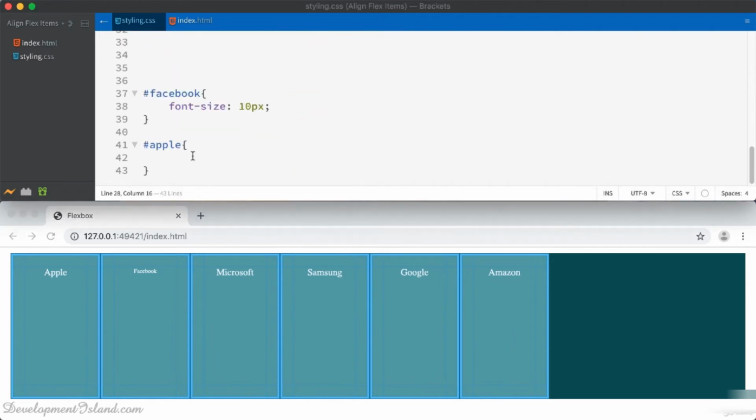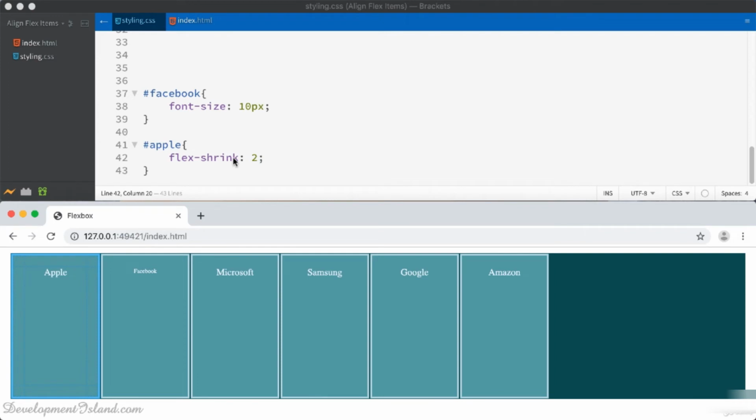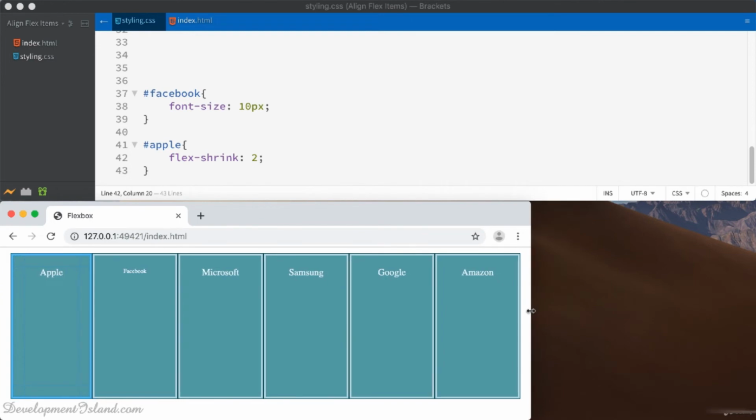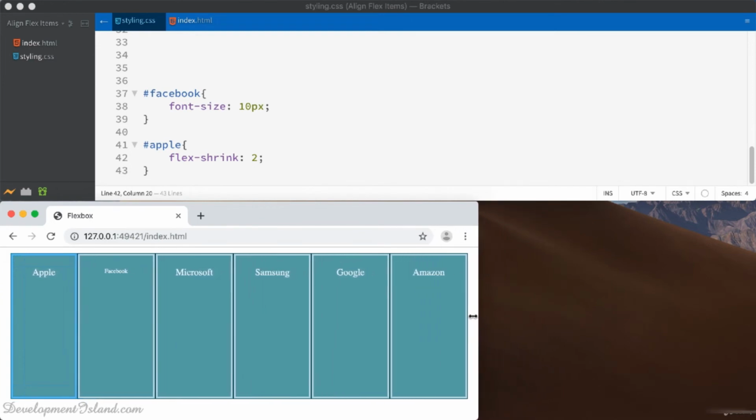Now let's go to Apple and set its flex shrink property to 2, for example. So this means that the shrinking rate of Apple is going to be twice the shrinking rate of all the other items. So once they start shrinking, Apple is going to shrink twice as much.